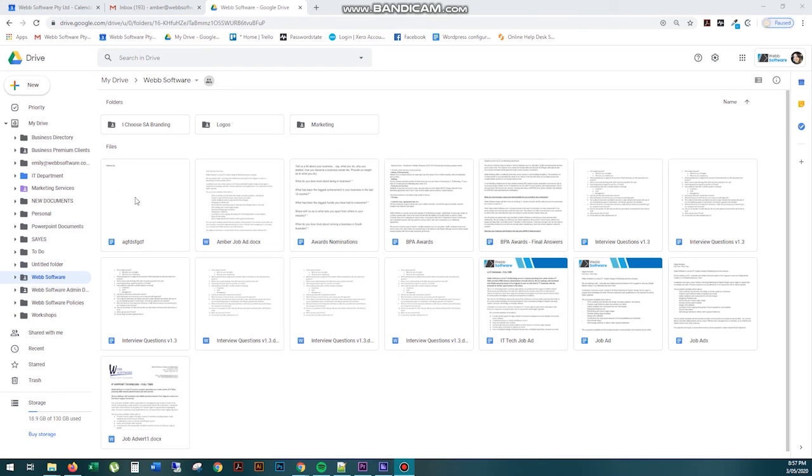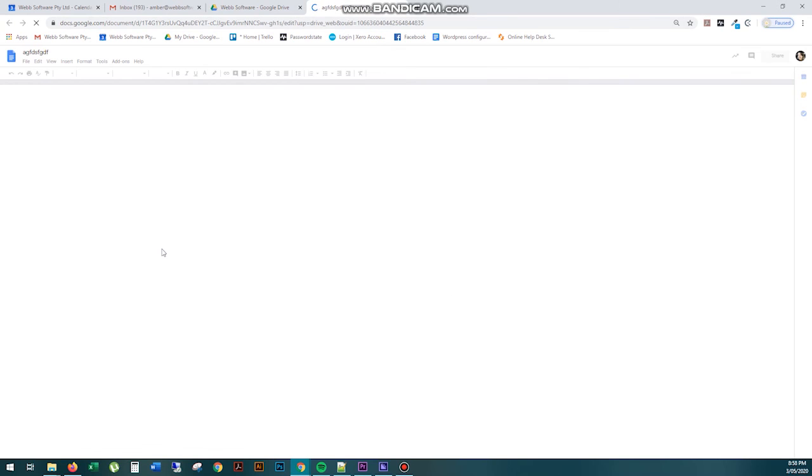Okay, so you can also drag and drop in here wherever you need to, if you need to drag it to a different folder. You can also add people and share things from over here as well, or delete things. Now, anything that you delete will go to the trash, so you don't have to worry if you accidentally delete something. Now, we might go into Google Docs a little bit and we can go through this.